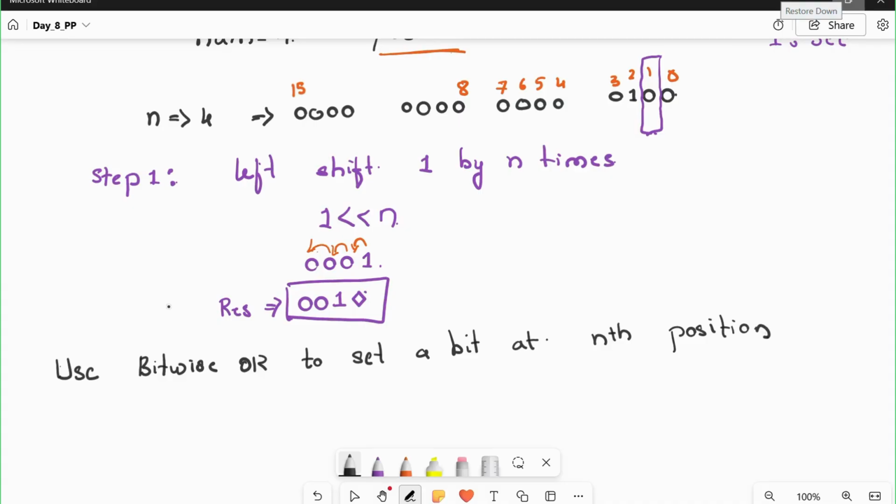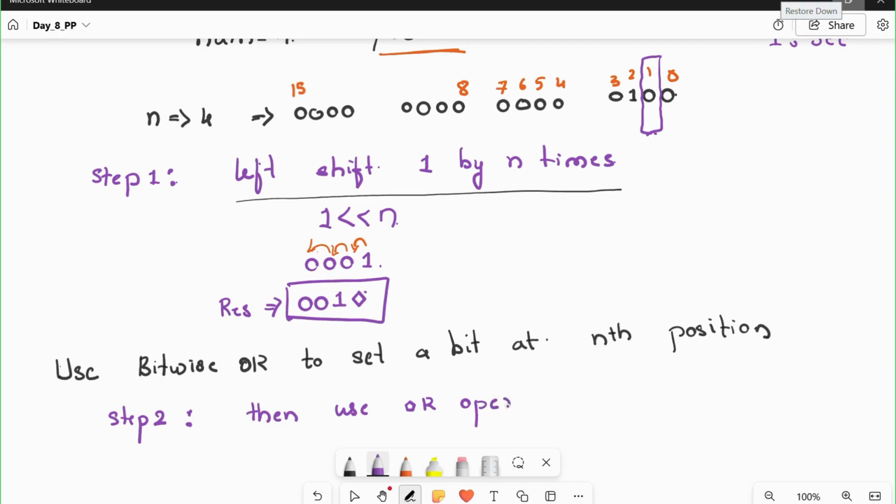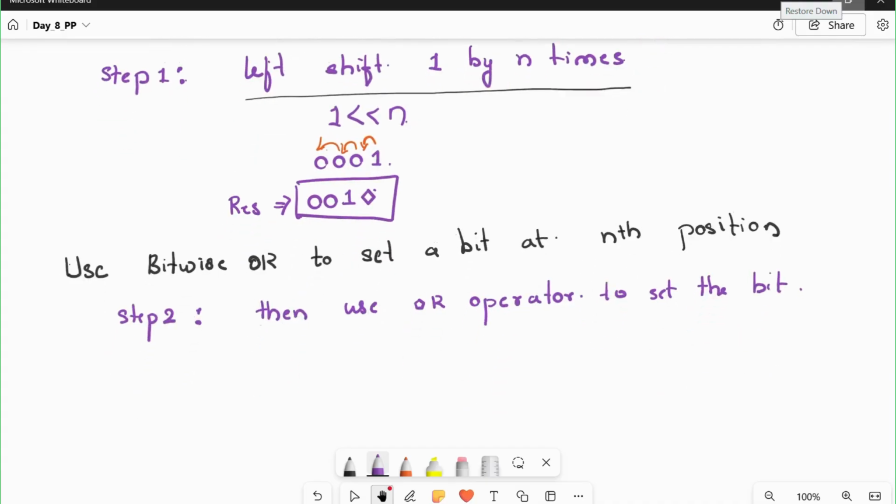So step 1 is to left shift 1 by n times. Then step 2 is to use the OR operator to set the bit. So how do we do that?